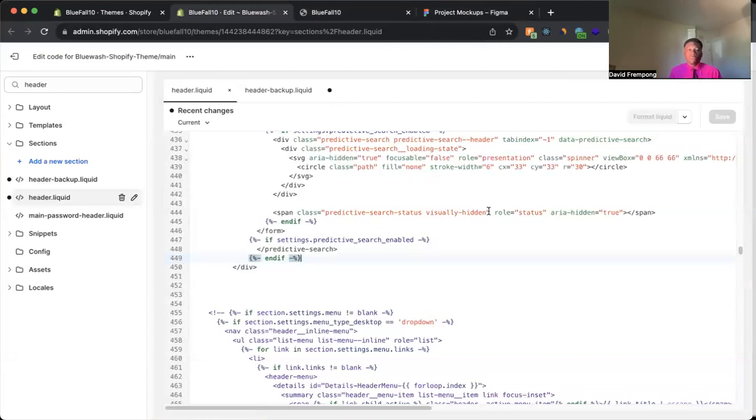Now, you're going to have to do some customization with CSS and maybe some different positioning to make sure that everything is aligned, but this should take you from that search icon to the actual search bar itself, to be able to have customers directly search for a product. It's going to make the user experience much easier in your store. Make your store easier to use. I know a lot of store owners like having the search bar versus the icon.